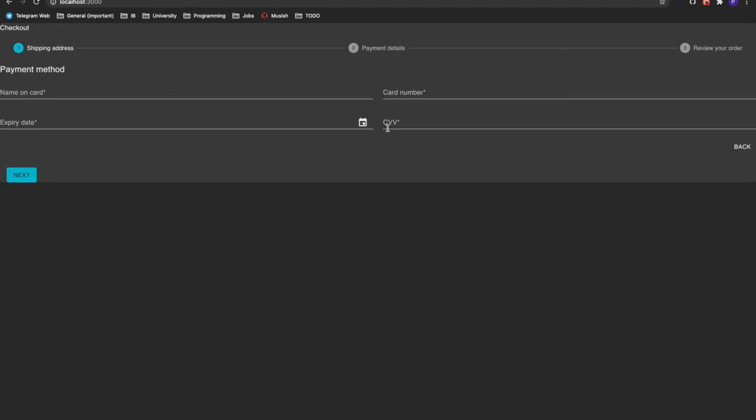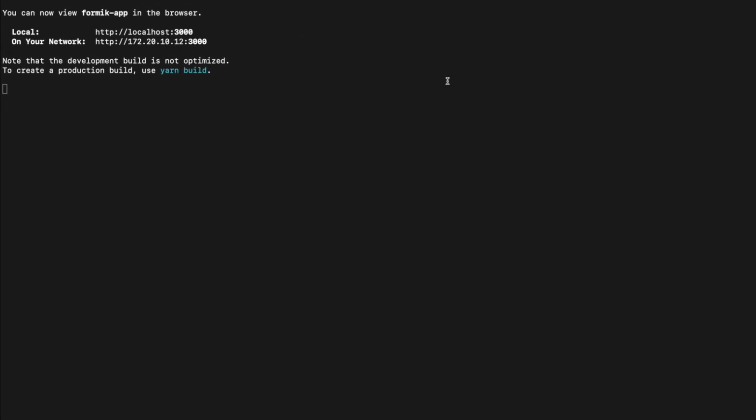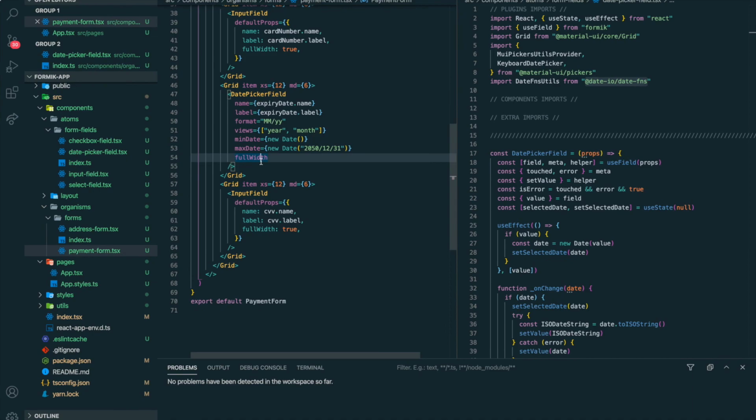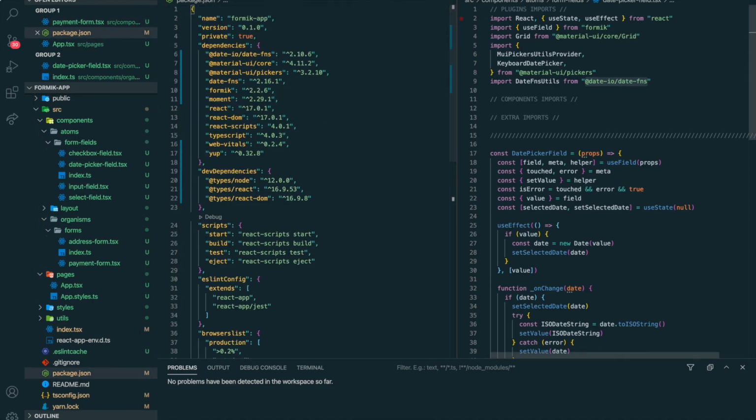There is actually a bug with this module that we installed, and it just throws us an error. So in order to solve it, we have to head over here and actually change the version of our module. It will be datefns. We'll change it from our version to this one.